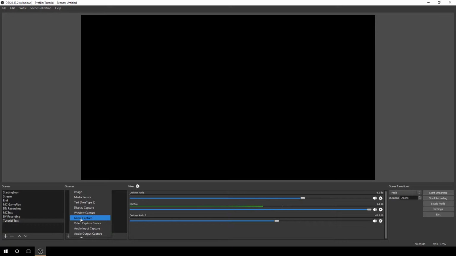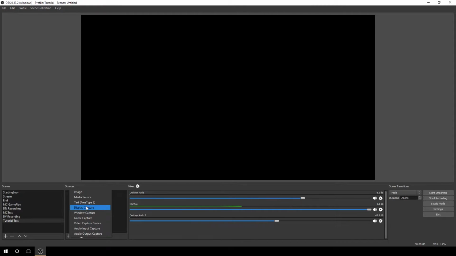You can also do Monitor Capture or Window Capture. Monitor Capture, or in this case called Display Capture, it'll capture your entire monitor. As you're seeing, that's what I'm doing here for this recording. You can see my Start menu in the lower left-hand corner. So anything you have open will be visible to what you're recording.